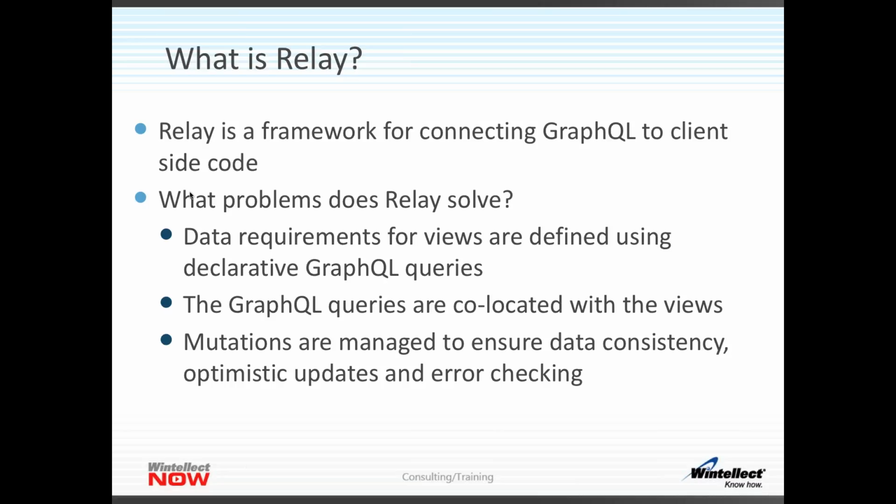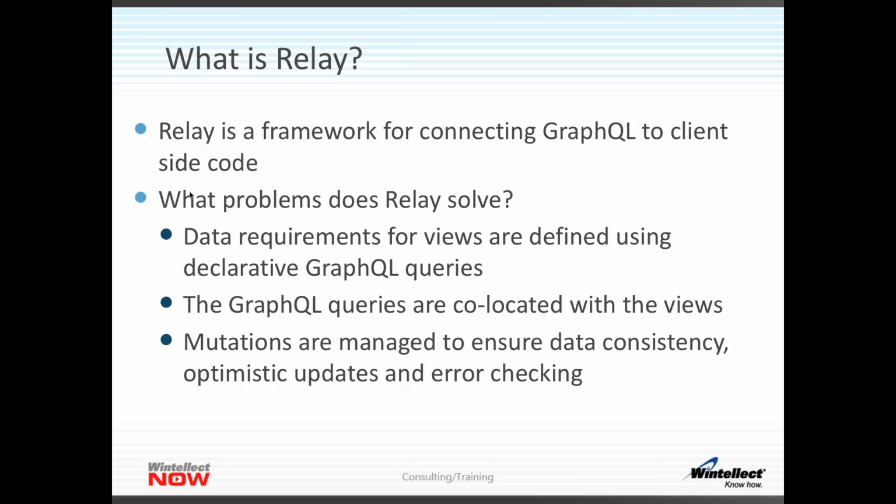Finally, one thing that Relay does for us is it's going to manage our mutations, or the actual changing of data. And the reason it's going to do that is to ensure data consistency, what are known as optimistic updates, and error checking. So for example, when you start querying different parts of your graph, let's say I query a book and I ask for author data, and then I do a different query where I just query the author's endpoint and I get author data that way. I now have author data from two different queries. Well, the problem is, what if that data becomes inconsistent? What if I mutate the author?